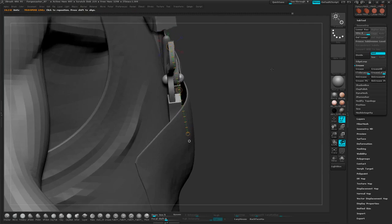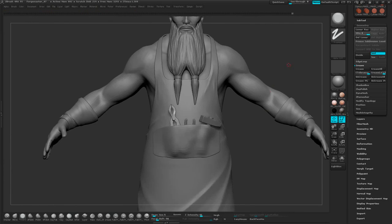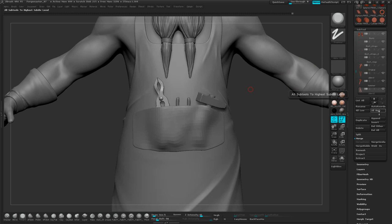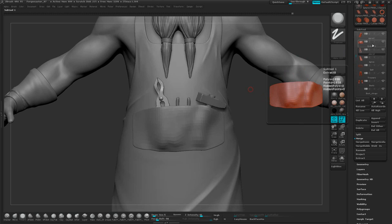Alright, so we've got some accessories there. It's looking a lot more tooled up. I'd like to add a belt buckle, so I'm going to go ahead and do that now. I'm going to hide all the things at the front. In fact, I'm going to move these pliers and hammers and things up to where we've got his pouch. I'm just going to rename that to the pouch.